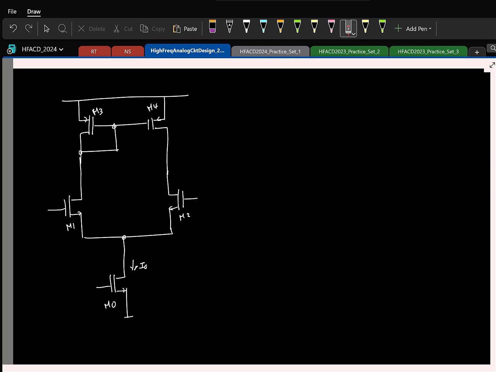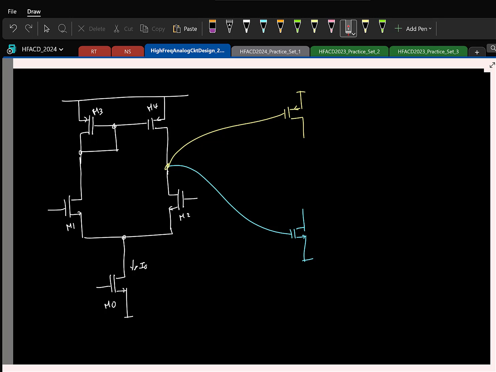Now we have to have the second stage. So the second stage is what configuration? It's a common source. So once again I can have 2 possibilities. I can either have an NMOS input common source or a PMOS input common source. Which do you think is better? Why? That would be similar to this now. See, I think you guys are getting it. With respect to small signals, is there any difference? No. So if there is any difference, it should come from DC operating point and large signal behavior.